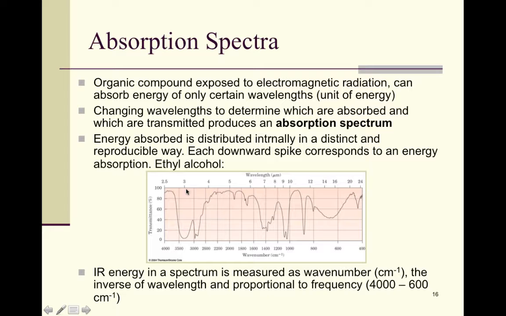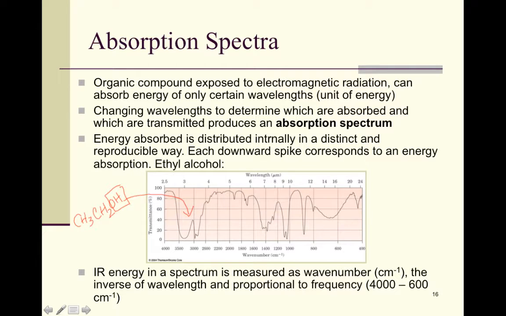So what we're talking about, the downward spike, right down here where it comes down, this is where we're talking about the energy absorption. And we're going to find when we have an IR absorption that we have some characteristic peaks, well, basically valleys. We have to look at this upside down. We'll have some characteristic spaces that'll show us something. Now, ethyl alcohol structure has 2 carbons and 1 OH group. In our ethyl alcohol, CH3CH2OH, it's this piece right here that we're going to find in this region of our IR spectrum. Very characteristic of an alcohol.